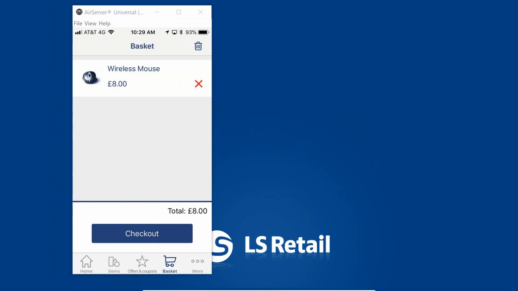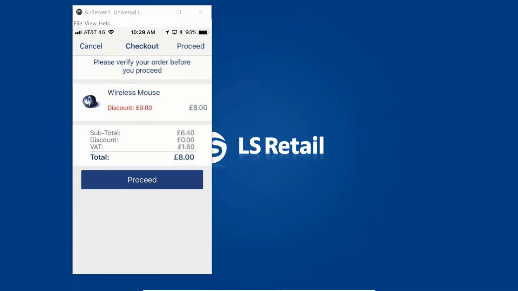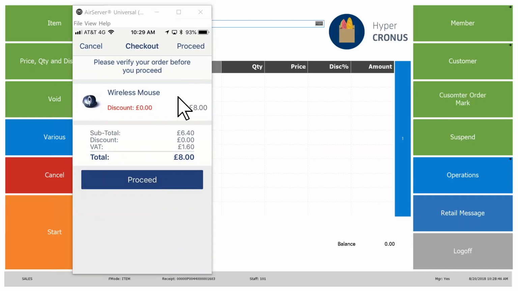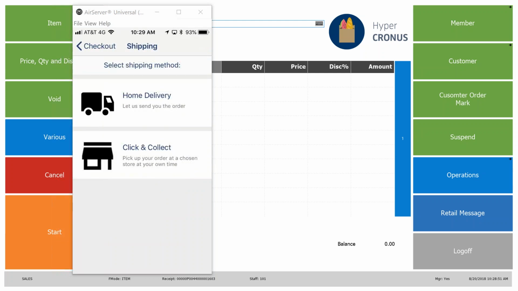So I already have this wireless mouse in my basket, and I can check out. And in here I can see this is a mouse that is worth 8, in this case, pounds. It's just an example, of course. And I can proceed and place the order.